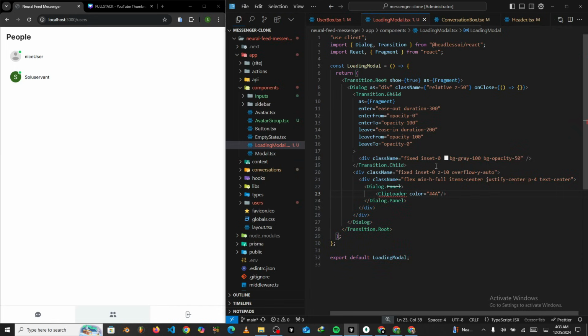I'm trying to remember the code. I think 4A90E2. Yeah, that should be it. Then right after we are done setting it up like that, we set the size to be 50, right? But you might ask yourself that where are we getting this clip loader from?